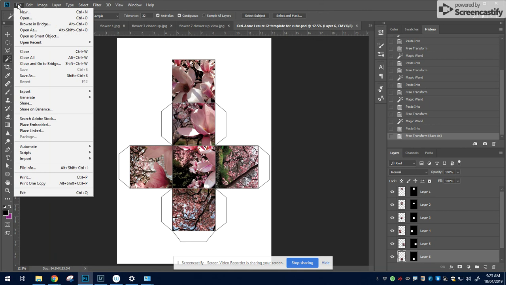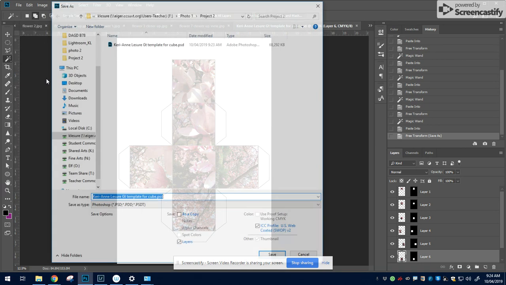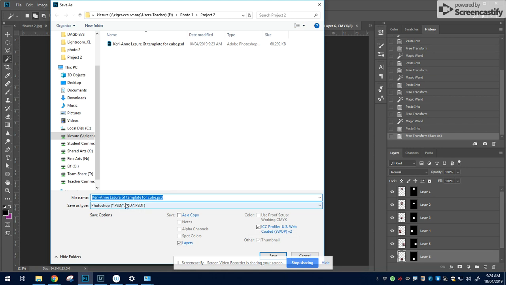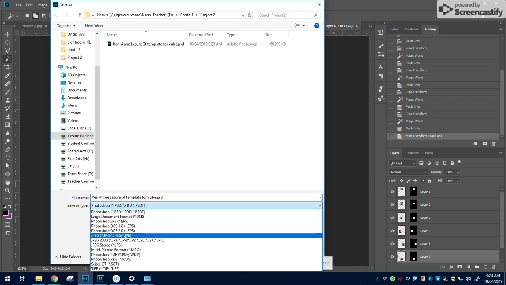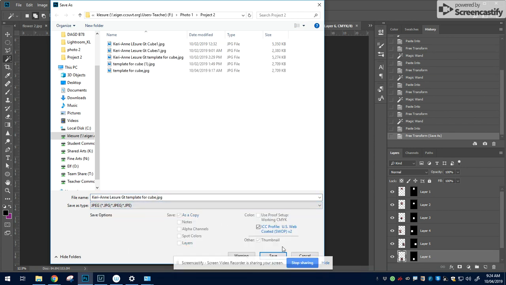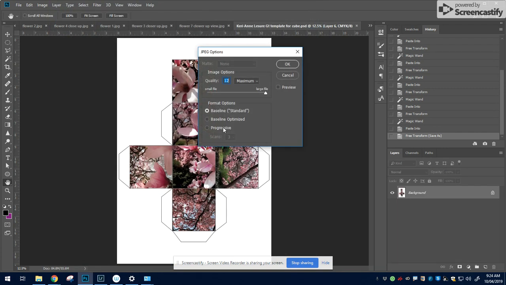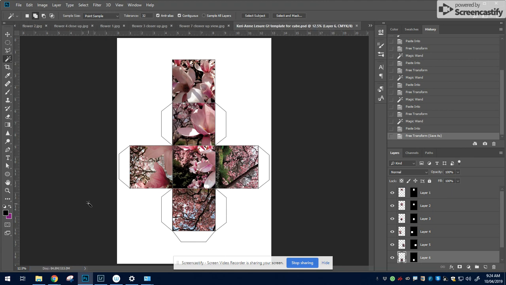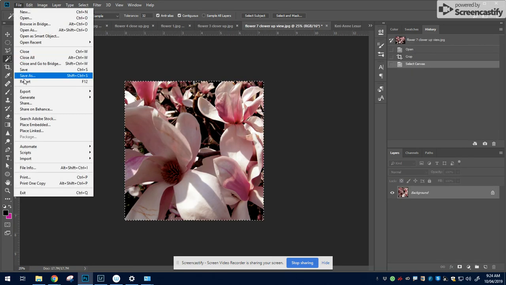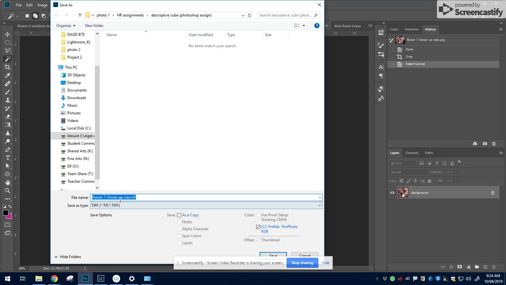And then you want to save it one more time. And this time, instead of a PSD, you're going to save it as a JPEG because that's the file you're going to submit to the assignment. And then you'll go through and do File, Save As for all of the pictures that you just edited.